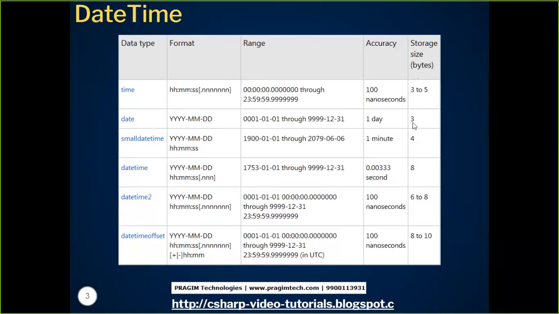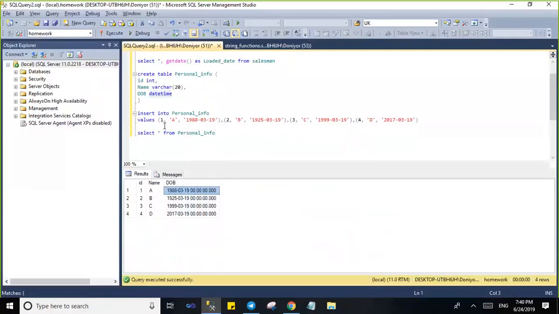That's why it's wiser to use the type as needed. For example, to store date of birth, you don't need datetime. You only need the date. You wouldn't ask for hours and minutes, you would only ask for the date. So it's wise to use the date column type instead of datetime, because you will save 5 bytes per entry, and that adds up. In our case, we used datetime, which is not wise since it's a date of birth.